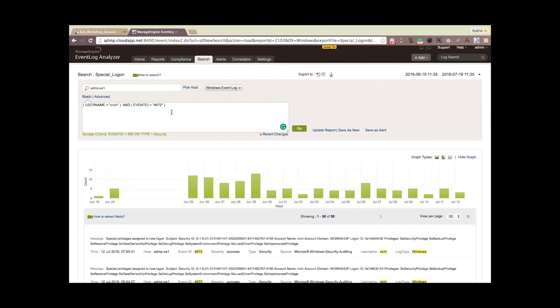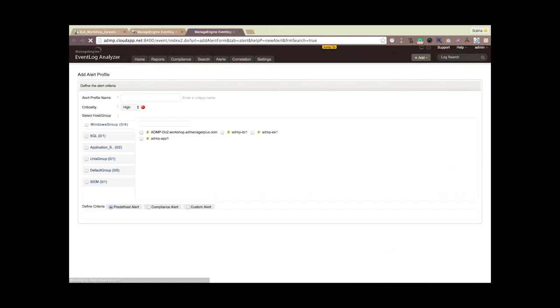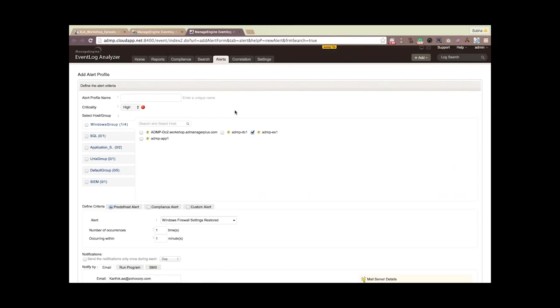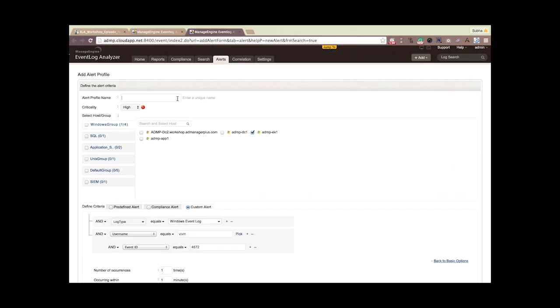Now, you can save this search query as an alert as well. To do that, click on the Save as Alert option near the Go button. Specify the alert profile name, say special logon, and set the criticality for this particular alert criteria.